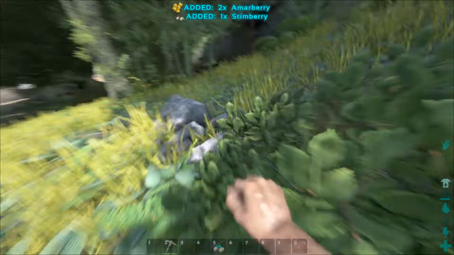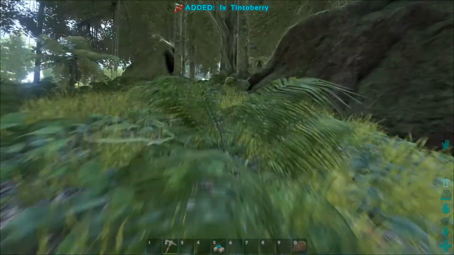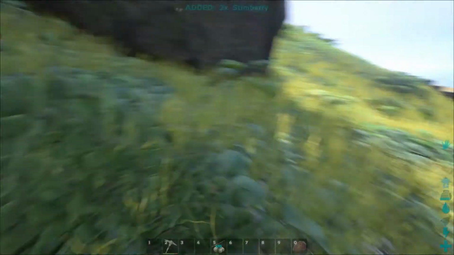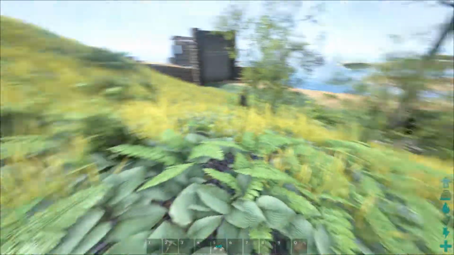So we'll just keep on grabbing as much as I can. And try to get that food bar back up. We don't want to go too far into those woods right now. We will probably find a predator that will attack us.